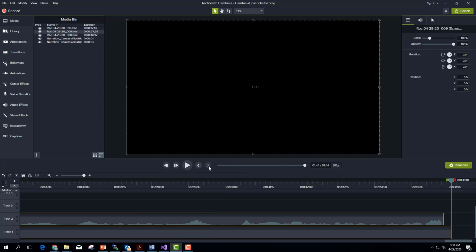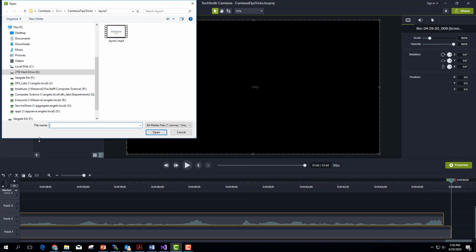This will take me to the end of my clip. So a little bit about these buttons. These are my zooms, and then I will go into these buttons here in more detail in a bit. Know that I can add media files, different types of media, by clicking on this plus button and add them to or importing them into my media bin.